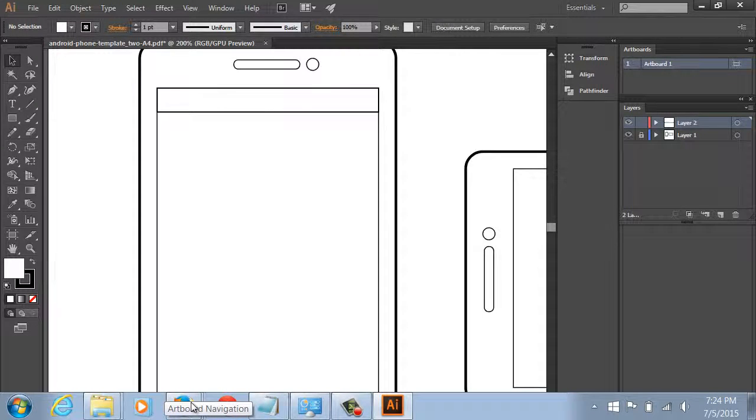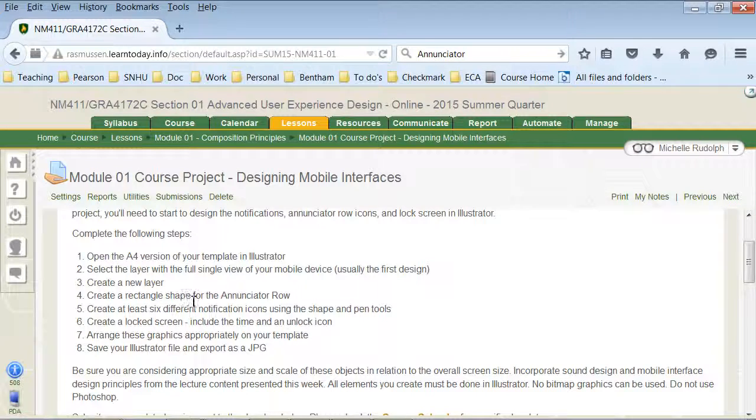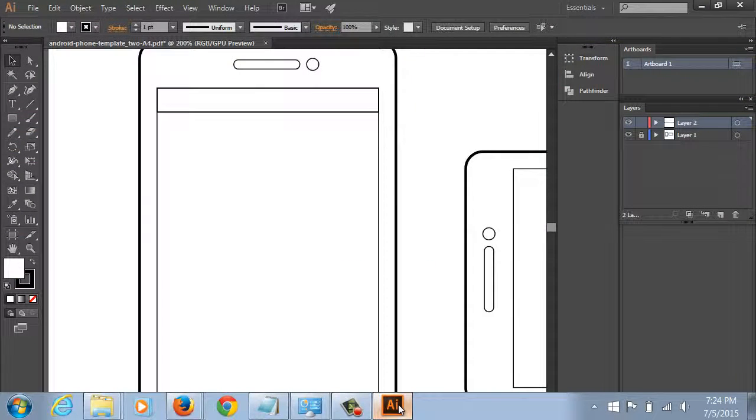Then what I'm going to do is go ahead and create some icons. And I need to create at least 6 different icons using the pen and shape tools. Now it's really important that you create these yourself. You just don't download them online somewhere, or you don't upload bitmap images. They must be vector based.